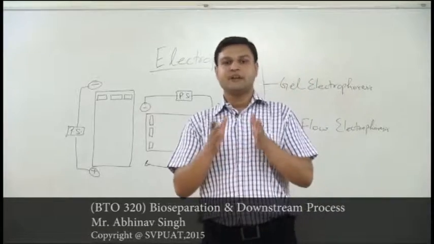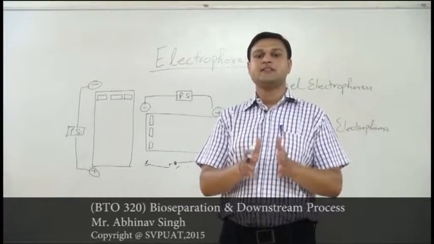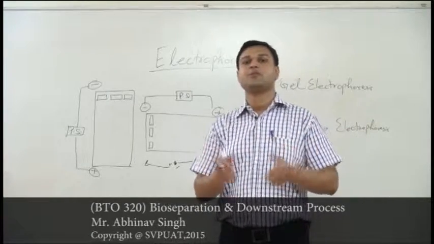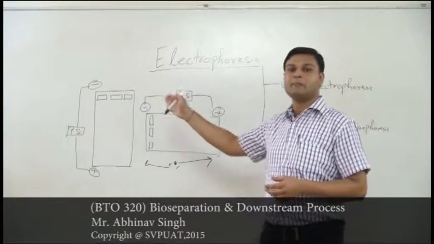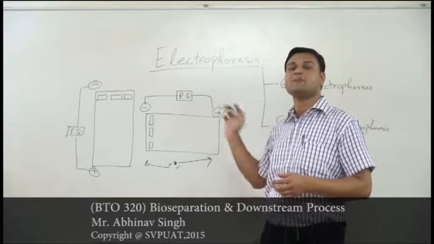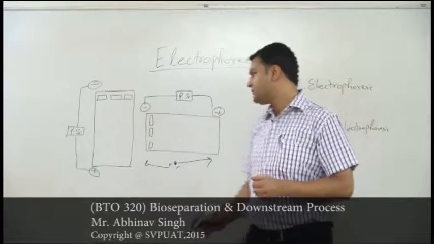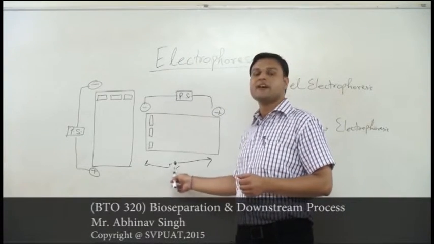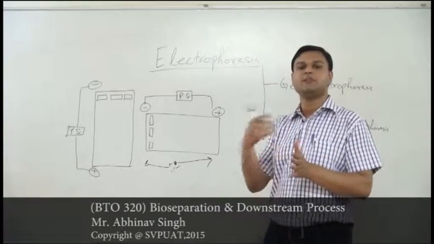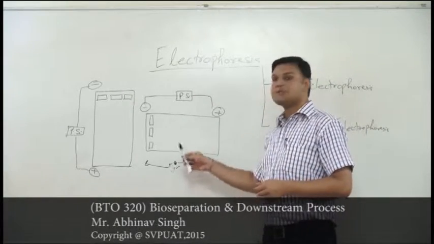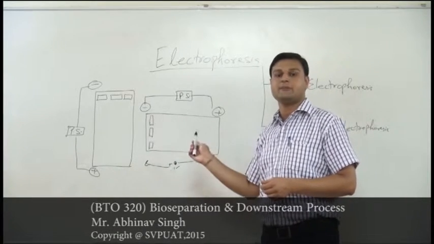In such a system, we are going to apply a sample into this electrophoretic chamber. In this chamber, we add electrolytes, and then we connect it with the power supply. The power supply is provided at the two terminals, the negative terminal as well as the positive terminal. Due to this, if the molecule is uncharged, it will remain at the site where the neutral charge is present. That is, it will be stationary, non-motile at any point. Whereas the charged particles will move on the basis of their sizes to either of the terminals, as we have already discussed.